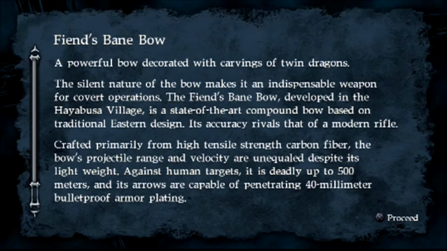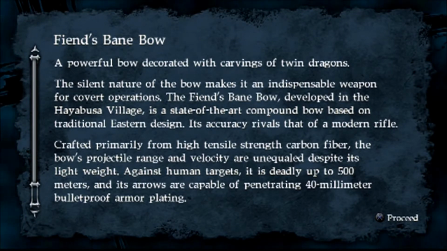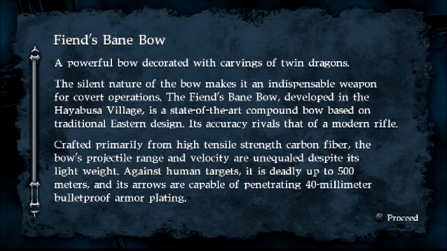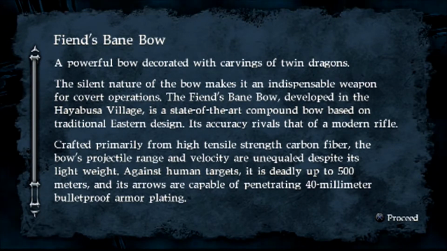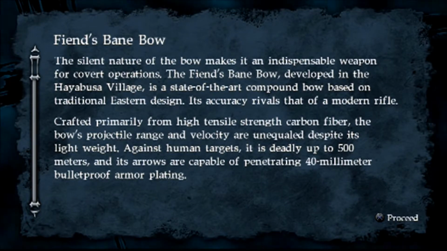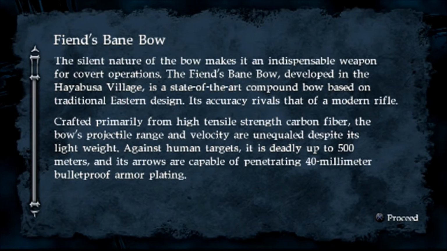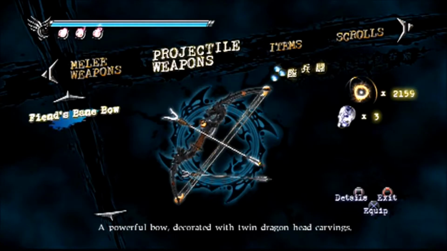A powerful bow decorated with carvings of twin dragons. Twin dragons, like from Double Dragon in various films. The silent nature of the bow makes it an indispensable weapon for covert operations. Fiend's Bane Bow, developed in Hayabusa Village, is a state-of-the-art compound bow based on traditional Eastern designs. Its accuracy rivals that of a modern rifle. And if you get a good deer stand going and get a compound bow, this is Fred Nugent's favorite ninja weapon. Crafted primarily from high tensile strength carbon fiber, the bow's projectile range and velocity are unequaled despite its lightweight. Against human targets, it is deadly up to 500 meters, and its arrows are capable of penetrating 40mm bulletproof armor plating. Okay.